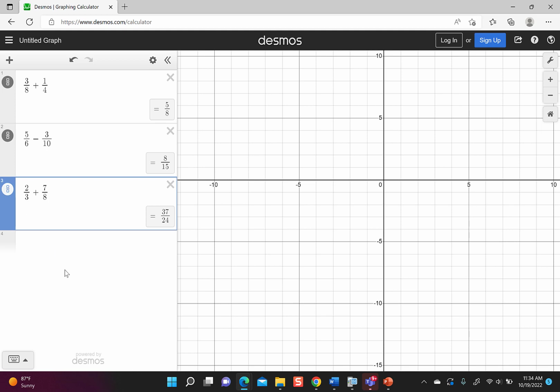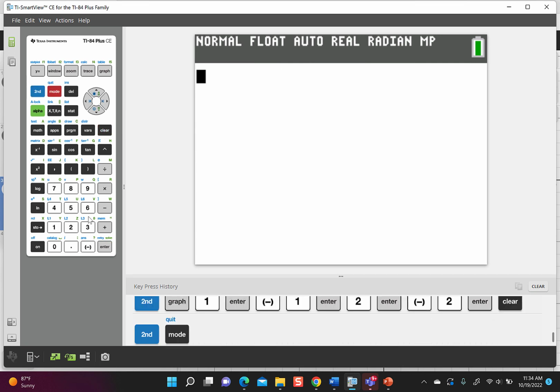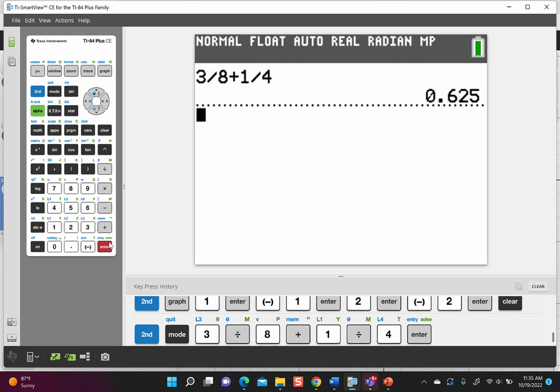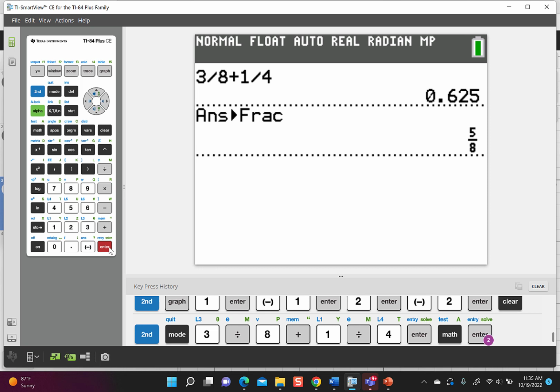Now, if you have a handheld calculator you like, that's perfectly okay. You can go to YouTube and it will probably tell you. You just put in your calculator and the fraction it is, and it should tell you how to go back and forth. I also have this other calculator called the TI-84. So I just want to show you this to say that there are regular calculators that aren't online that will also do fractions. So watch, if I do 3 divided by 8, and then I say plus 1 divided by 4, it gives me a decimal. And this calculator, I hit math, it says fraction, so I enter that and it changes it back.